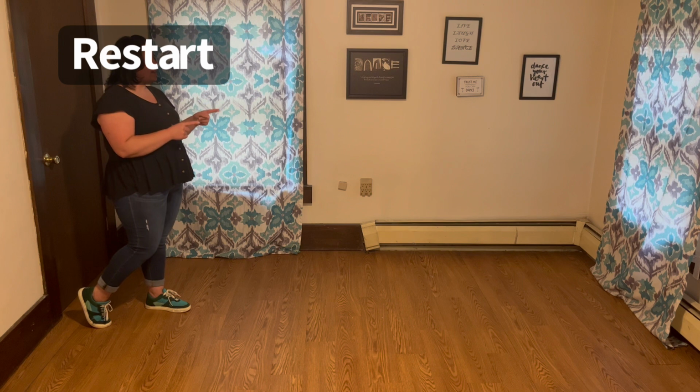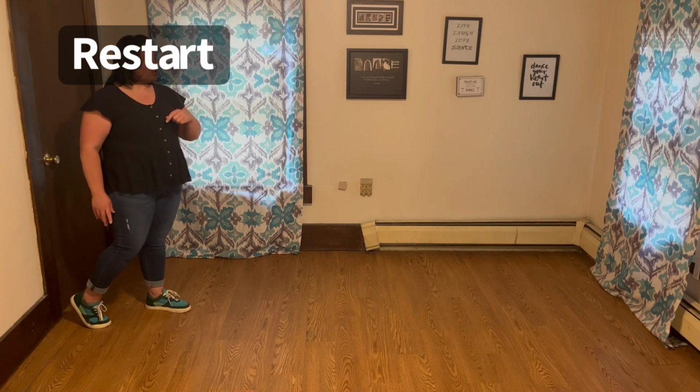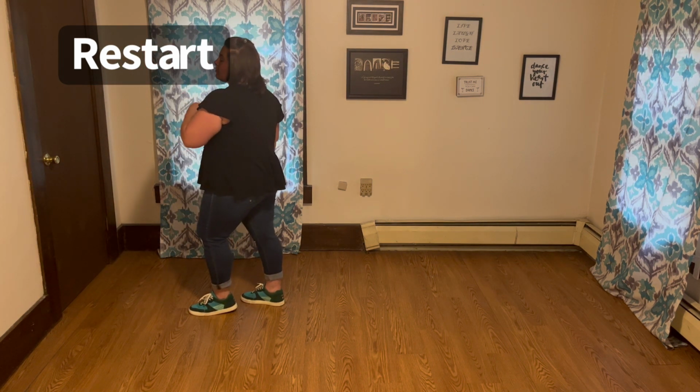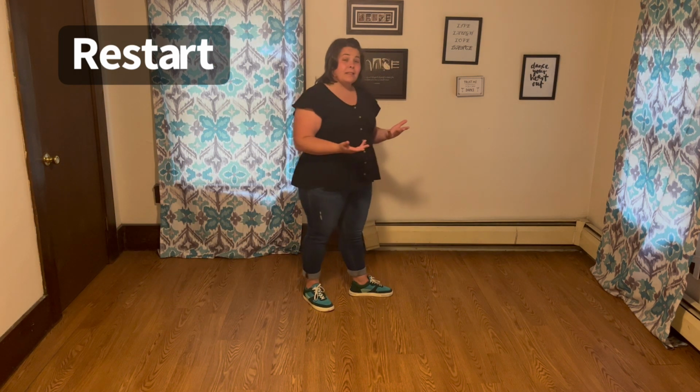You're now facing 3 o'clock, and we're going to do a full turn over our left shoulder. We're going to step back with our right, making a half turn. Now you're at 9 o'clock. We're going to make another half turn over our left shoulder, stepping forward with our left to face 3 o'clock. If you're somebody that doesn't like to spin, you can change that for 2 walks forward.